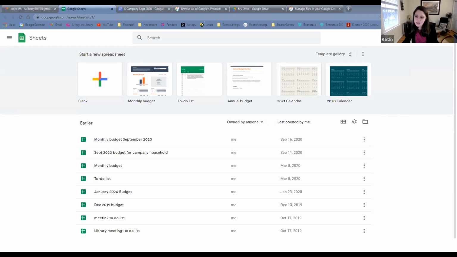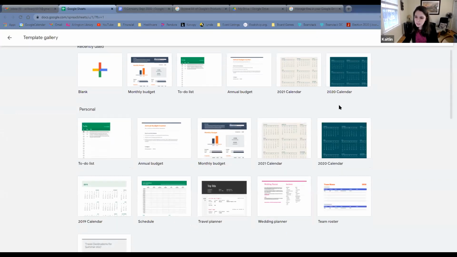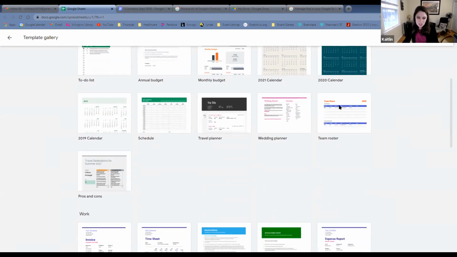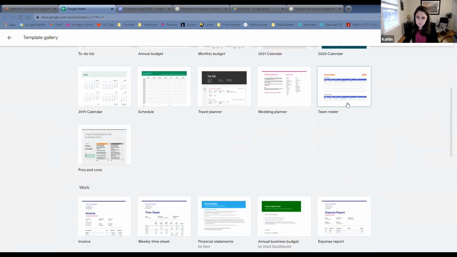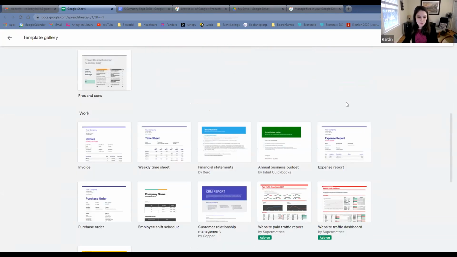And the setup itself is pretty similar to Docs that we just looked at. We have a blank Sheets file that we can start with. And then there's also all of these handy templates that I think are worth at least looking over if you're starting a project from scratch and maybe aren't as comfortable with some of the formatting, or you kind of need a guiding hand on some of these.